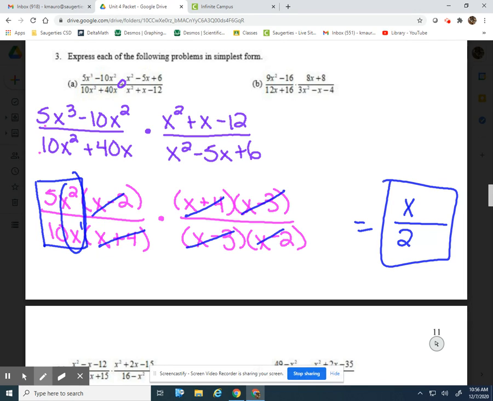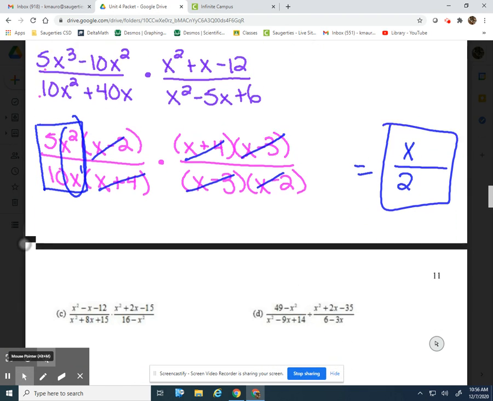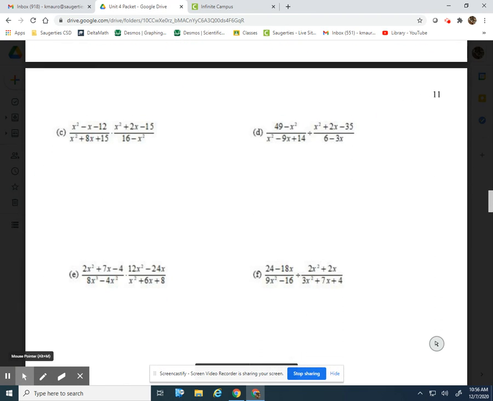Now let's go to the next page. Letter c. This is a multiply problem, but it stands out to me because I see this problem right here. It's a difference of perfect squares, but it looks backwards to me. The x isn't first, so I know there's going to be a -1 going on. If you would like, you can just change this right here and do -1 and then x squared minus 16. You don't have to, but that is an option.